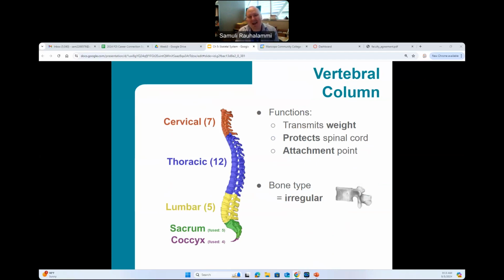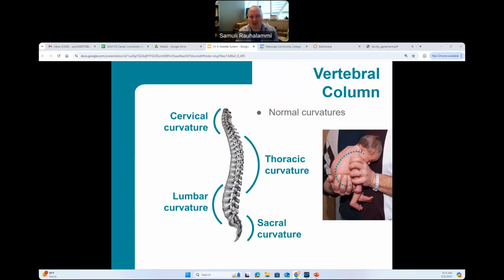I did want to unpack the vertebral column a little bit more, and I wanted us to look at the curvatures of the vertebral column. We do have normal curvatures that develop as the baby learns first to lift their head up and then lift their upper body when starting to crawl and eventually stand up. We initially start with a C-shaped curvature of the vertebral column, so that process has to take place in order for those curvatures to develop before the baby can eventually end up standing. We can have some clinical conditions where abnormal curvatures develop as well. We'll see some of those examples a little later.